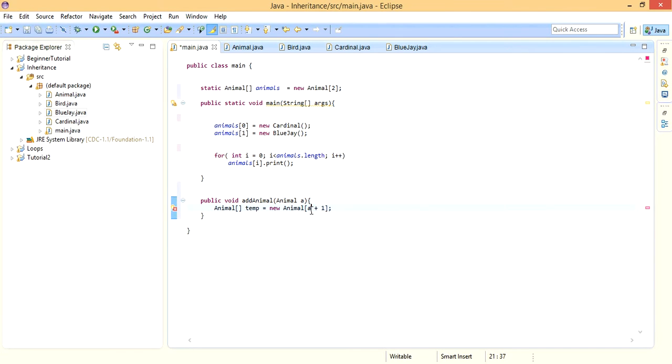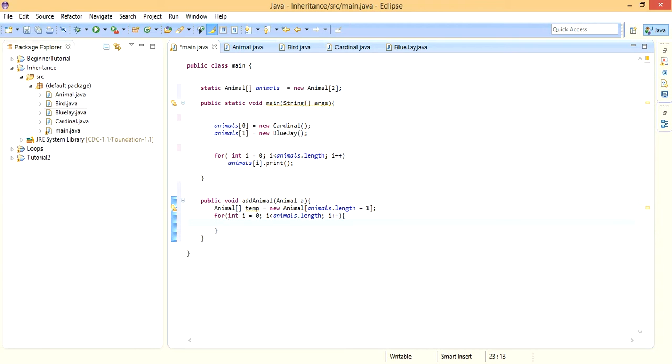We have to use our animals array .length. I don't know what I was thinking. So for integer i equals 0 and i is less than temp. Well, is it temp.length? No, it's animals.length, incremented.